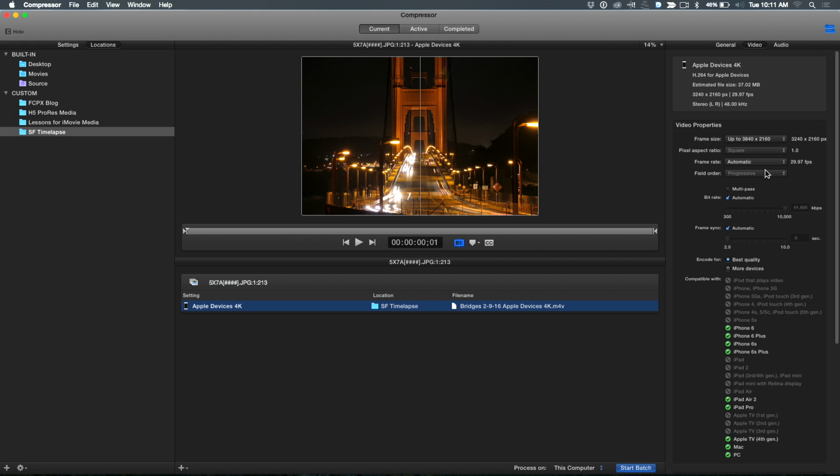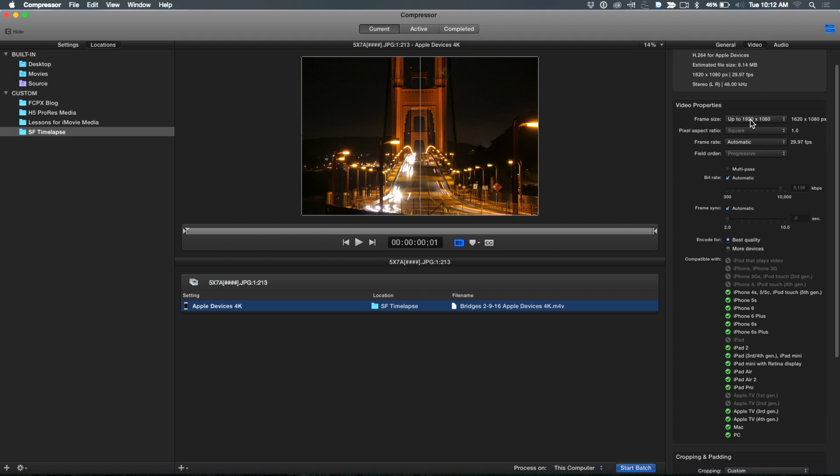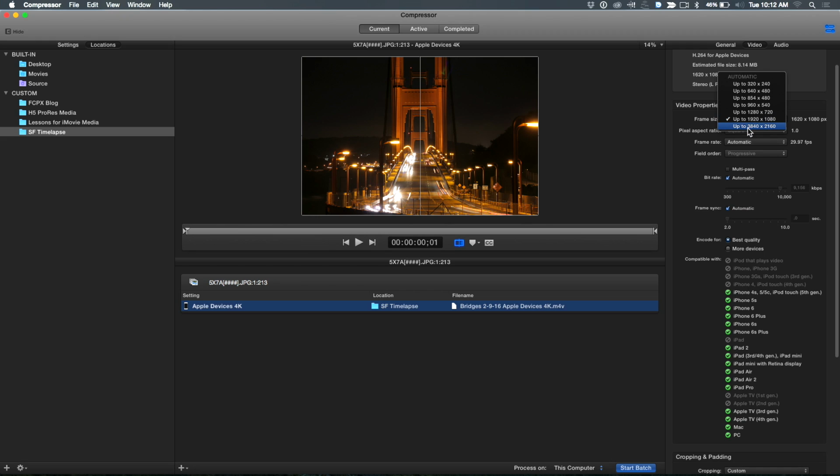But for example, I say, you know what, I want to go down to 1920, 1080. Look at how many more devices are supported. And you probably don't really need 4K to see it on an iPhone. But I do want 4K because this is for my iPad Pro. This title is called 4K Time-lapse Workflow. So if you want to see Steve's work, you've got to get a new device. Exactly. Now, I'm not quite done yet.